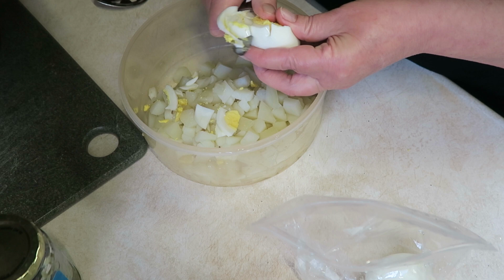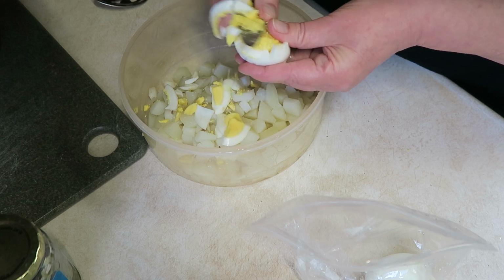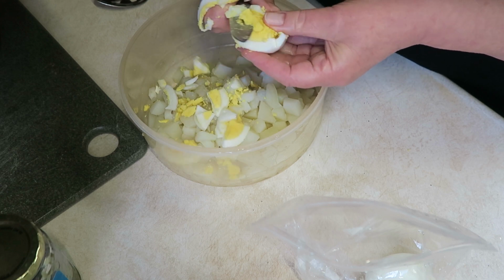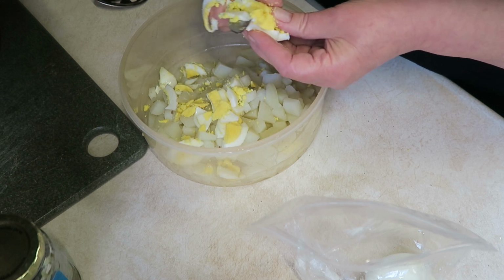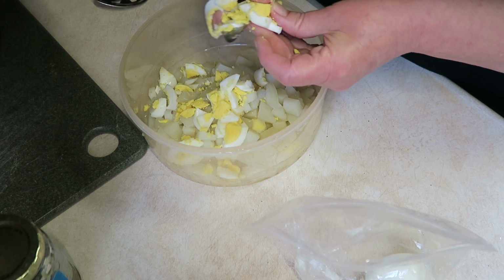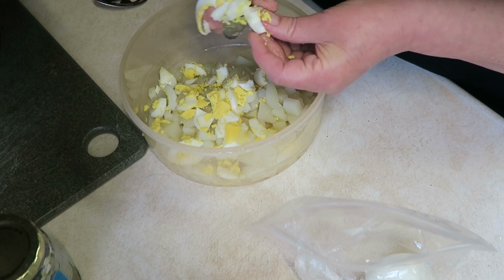I'm just going to go ahead and add the eggs. I was afraid I might need 3 eggs, but I think 2 will be enough. 2 may be too much, but you know what? I'm putting them in there because I had them boiled and I needed to get rid of them. So this is the perfect way to do that.